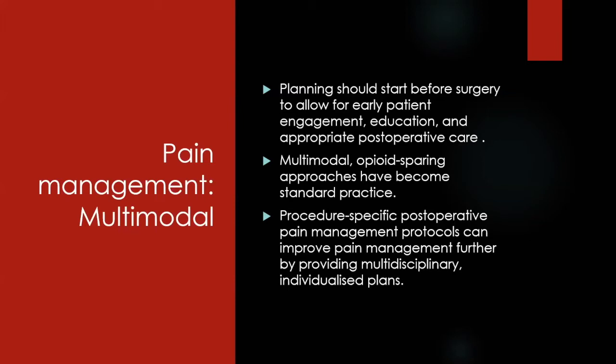So what does multimodal mean? It essentially means you and the surgeon both will have some role. The surgeon will do some local anesthetic blocks if they can, like rectus sheath block they can do under direct vision, or simple local infiltration is very good for many different operations. You will do all sorts of peripheral nerve block, plexus block, whatever you can do, and you can safely do, I mean. You will try to use opioid sparing approaches. Okay? Too much opioid is not good, as you know, and you will always use multiple drugs. IV paracetamol is massively neglected in some parts of the world. Believe me, 1 gram of IV paracetamol has an equivalent analgesic potency of 4 to 5 milligrams of morphine.